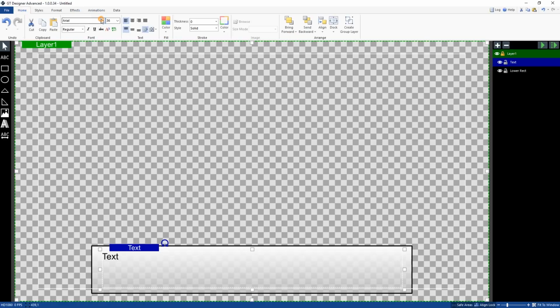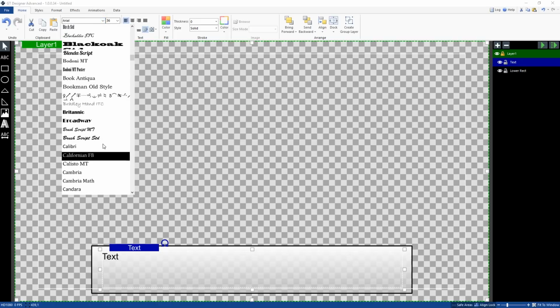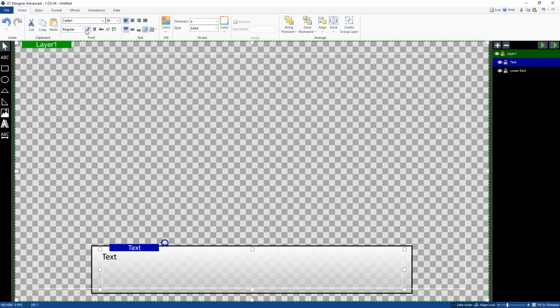All right, so we can change the font. As you can see here, if I go down here, I can change the font. Now underneath this, you'll see italics and underline. Now bold is in this menu here because it refers to the weight of the font. So like a lot of different fonts have all these crazy different weights. Bold is listed as one of those. So if you want to bold something, you'll need to go to that font menu. Let's make the size a whole lot bigger.